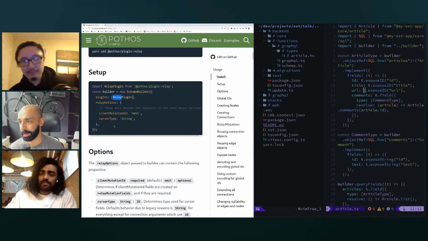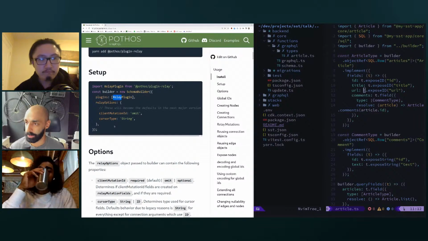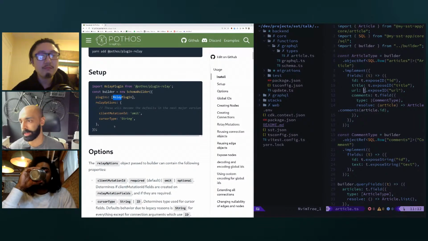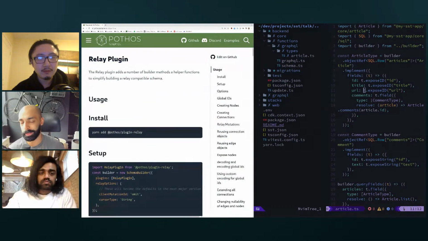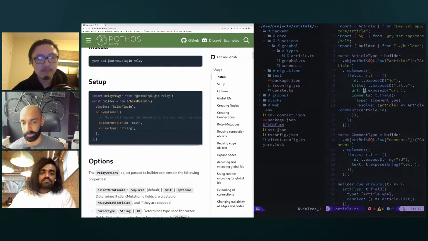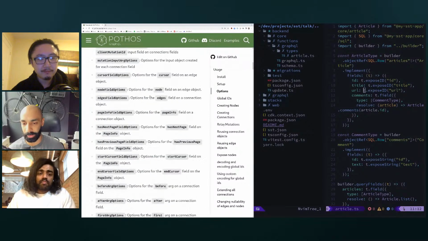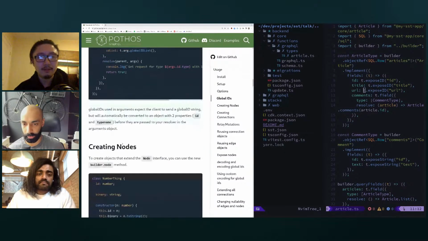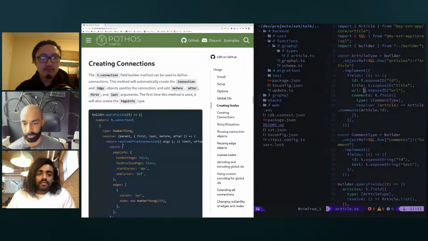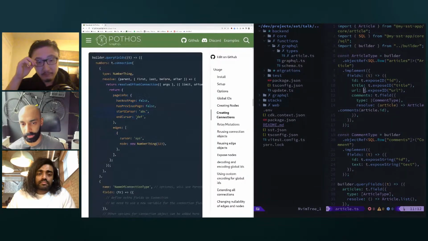There's another spec that says, okay, when you're doing paging, anything that's pageable should be in a certain structure. So this adds a bunch of things to make it easy if you want to follow relay, which I think you should. It's really tedious otherwise. So this helps you do things that are pageable. Got it. Yeah. I've used this once, I don't remember. Yeah, there's a bunch of helpers here to do that.